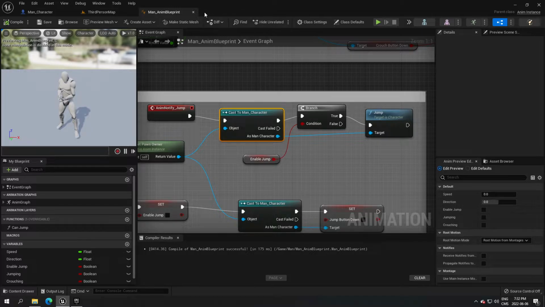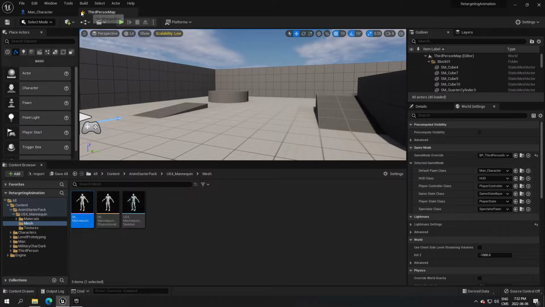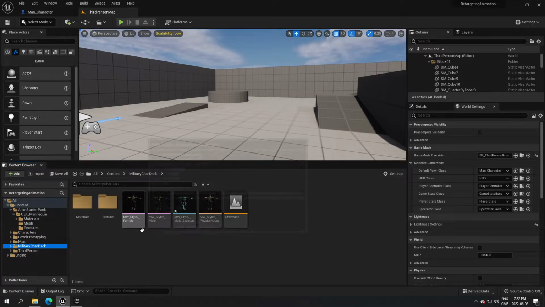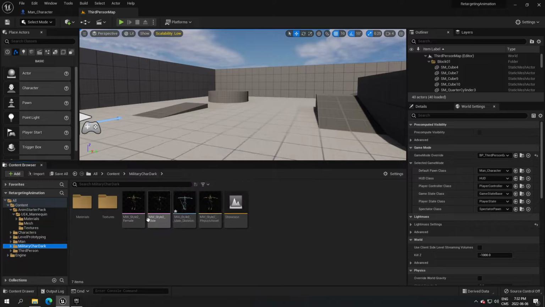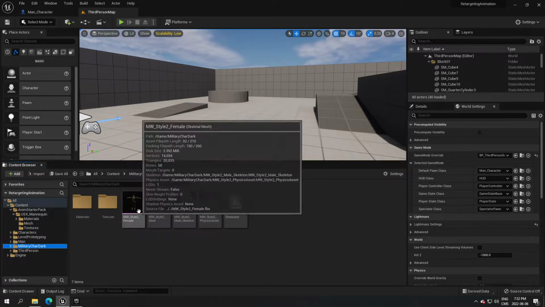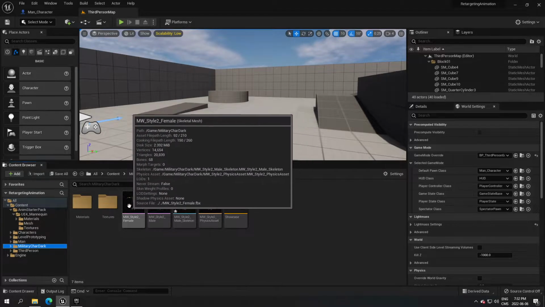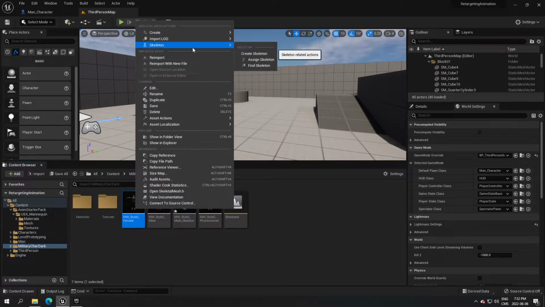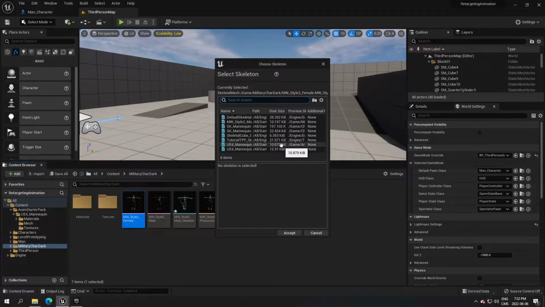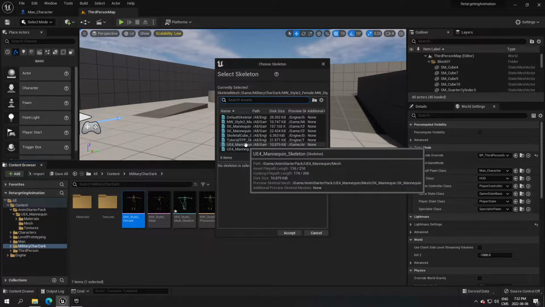So now what we have to do is go back to here, and we need to take the animation and assign that to this new character. So how do we do that? If we click on it and go to skeleton, assign skeleton, we're going to use the one from the animation starter pack.